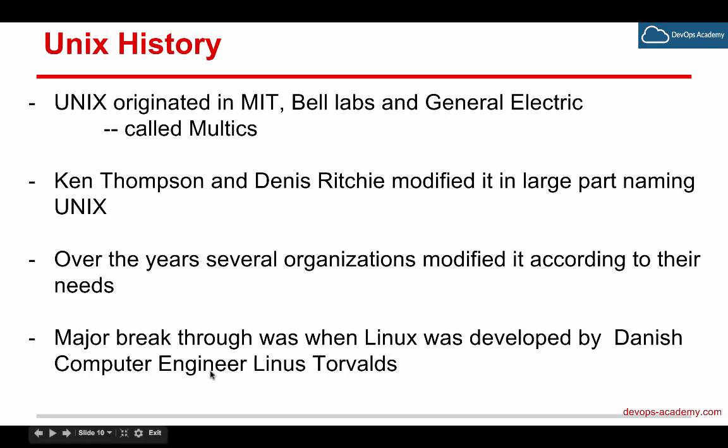So the major breakthrough was when Linux was developed by Danish computer engineer Linus Torvalds. So Linus Torvalds, a Danish computer engineer, modified the Unix operating system and named it Linux, which is a major breakthrough in Unix operating systems. Now in the tech industry or research institutions, Linux is highly used compared to other operating systems because it is open source and freely available to use.